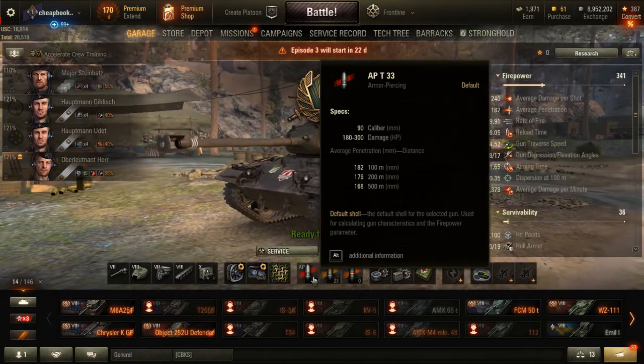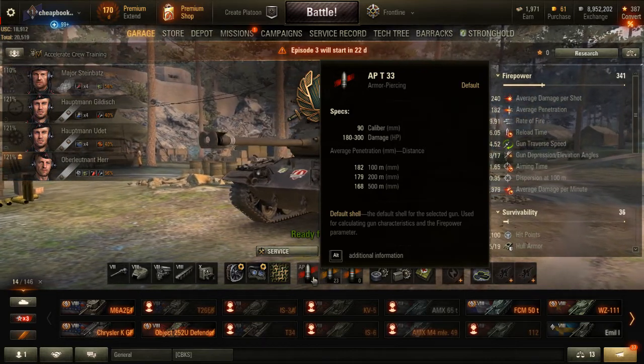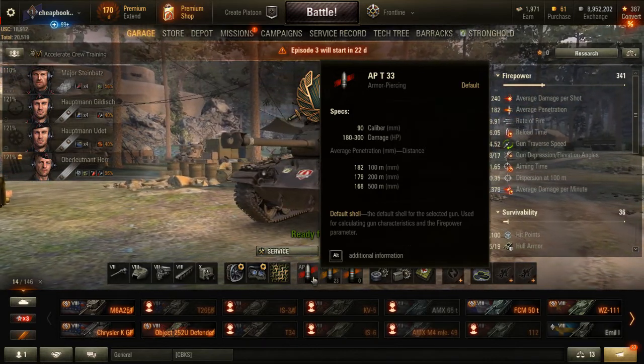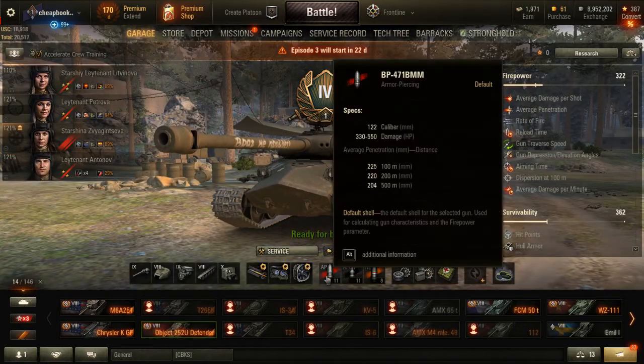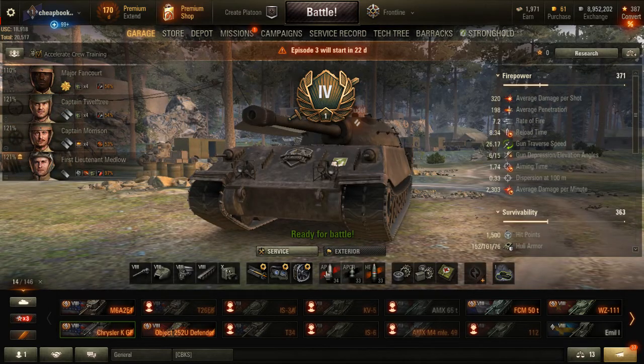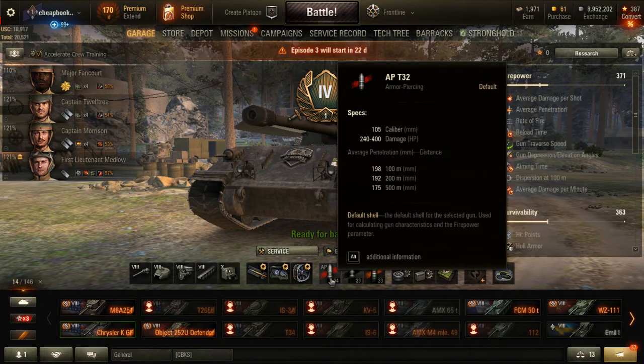But what you do want to know is the difference between the 100 meter and the 500 meter. Notice it says 182 versus 168. Let's check a different tank. And this is 225 to 204. We'll check this one. And this is 198 to 175. And this one is 260 down to 232.